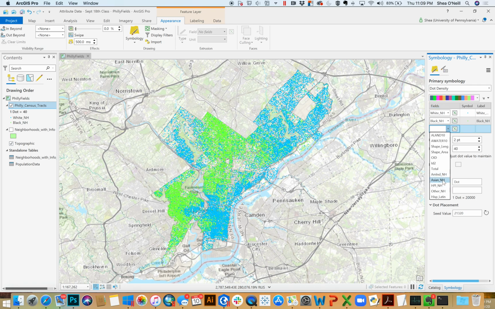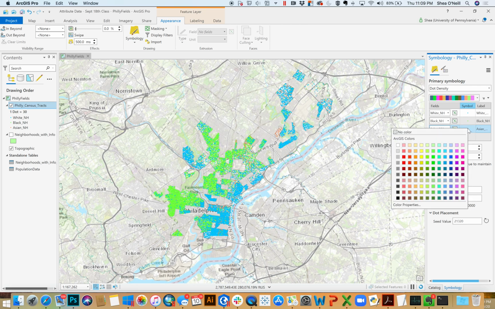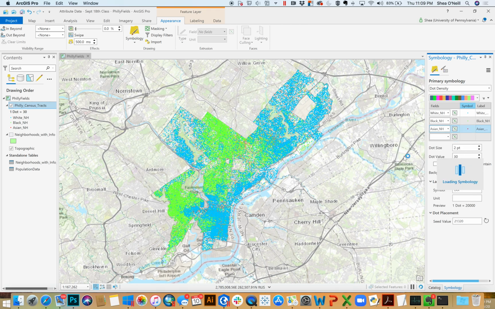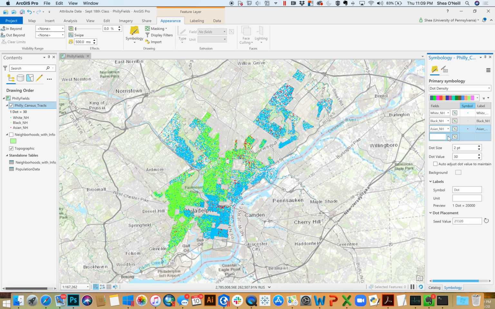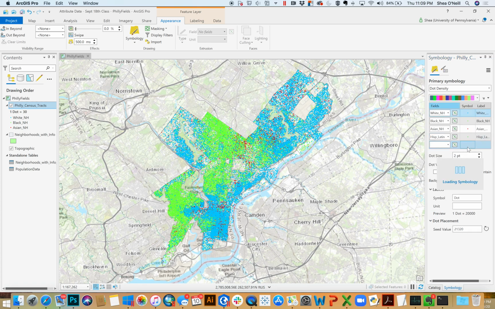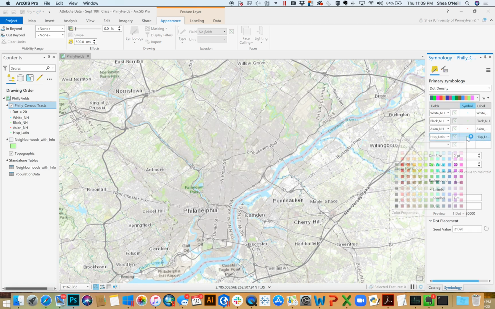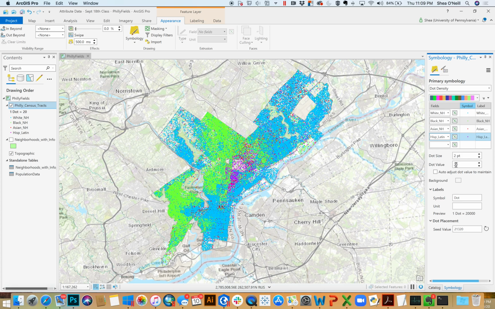And come in here and choose Asian non-Hispanic, for example, and maybe we'll make that red. And then come in finally and we'll choose Hispanic Latino and make that purple, so it stands out. And again, now I'm visualizing something that I could not do before when I only had the data like this.